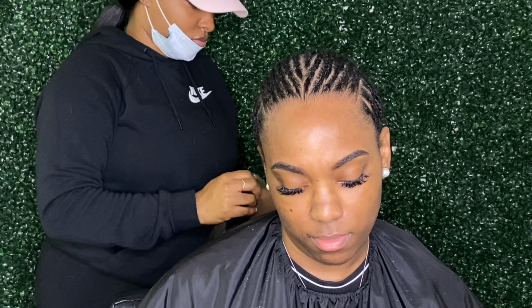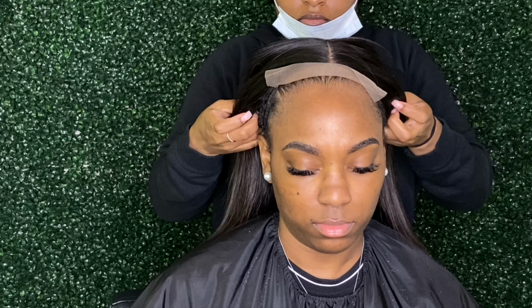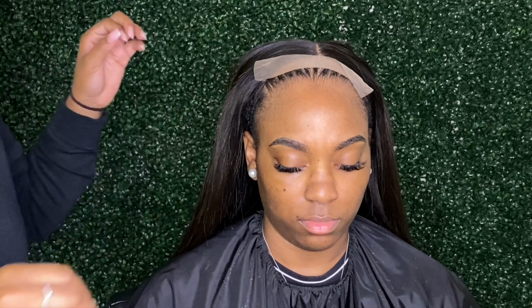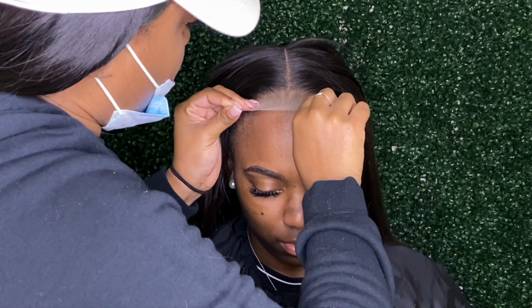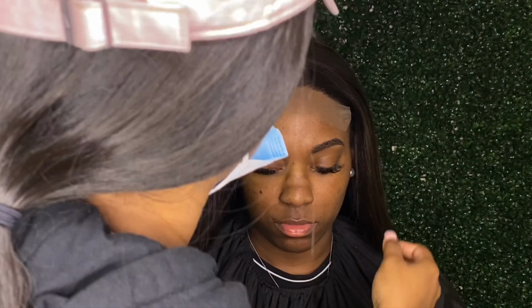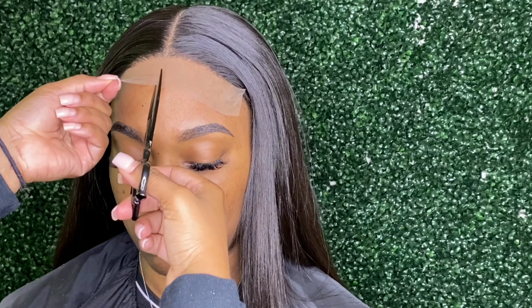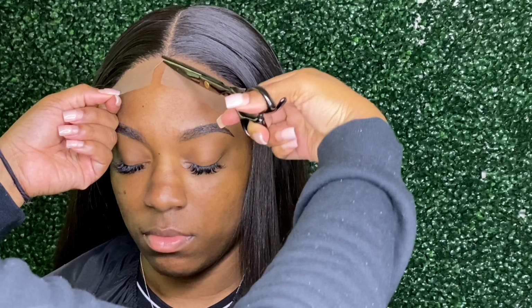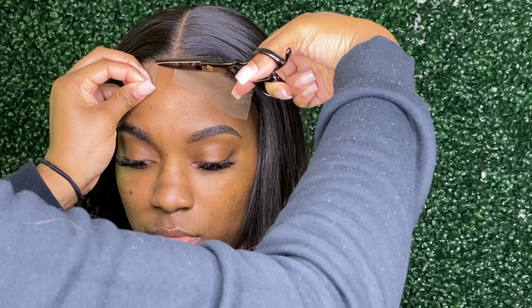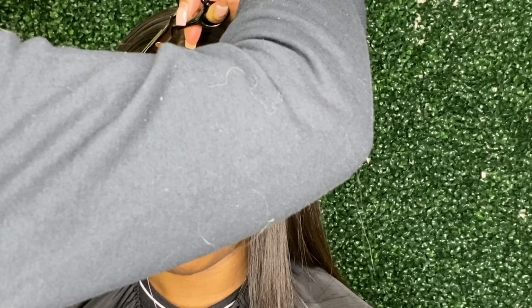So now it's time to start putting on her wigs and cutting the lace and customizing them a little bit more before I sew in her elastic bands. Y'all, I just really, really love my work. Like, I am my biggest fan, if nobody else. Like, come on, look at this wig. Like, it's straight scalp, period. So right now I'm going to go ahead and use my up and down motion to cut her lace off, making sure that it doesn't leave a straight line across so her lace is undetectable.